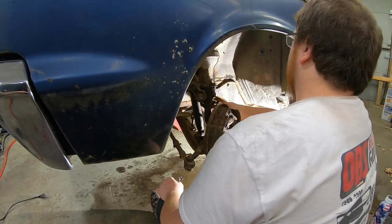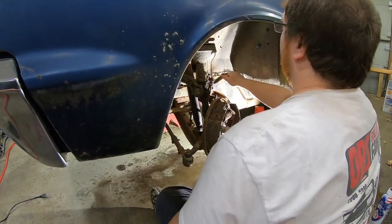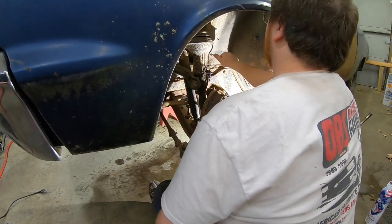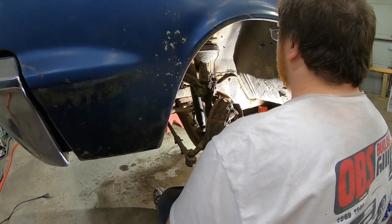So now that this is broke, I was just trying to heat that up, shock it with water, heat it up again, shock it with water just to try to break it free. But that's just going to round that fitting off. So I think I'll do that. If you want to get me side cutters. All right, we're gonna go in deep. We're going to cut it.